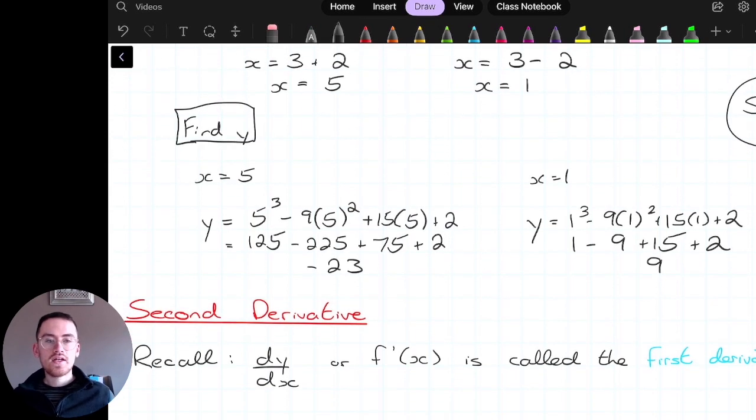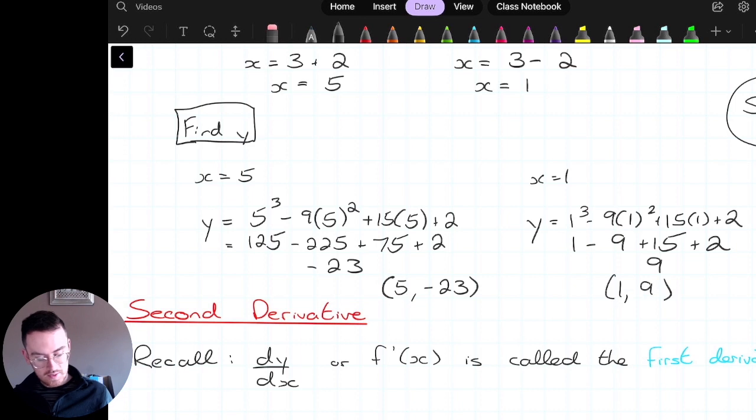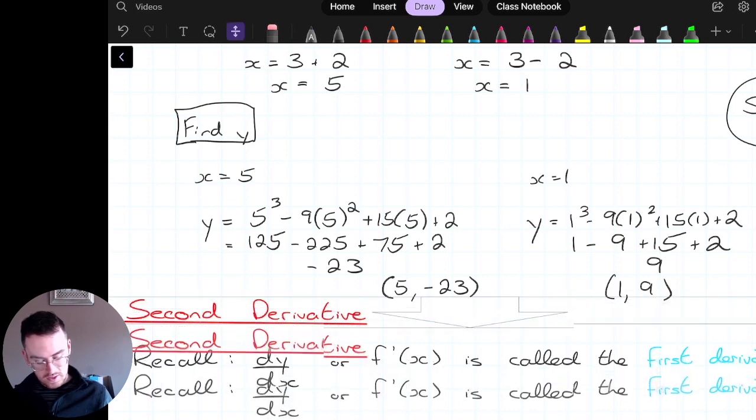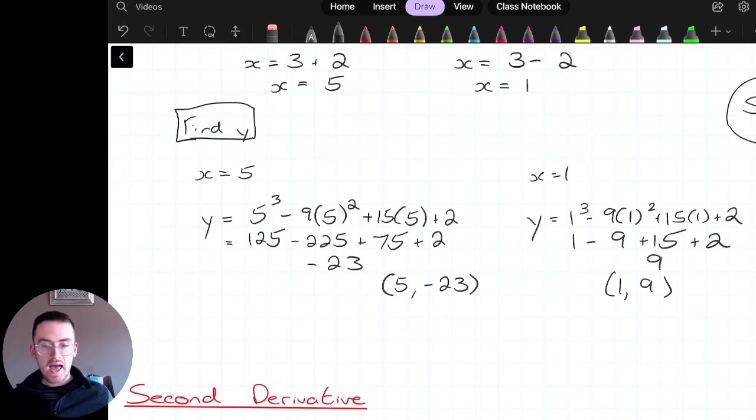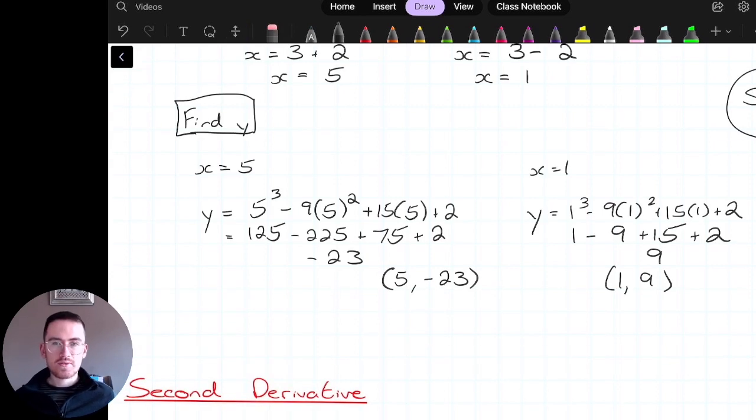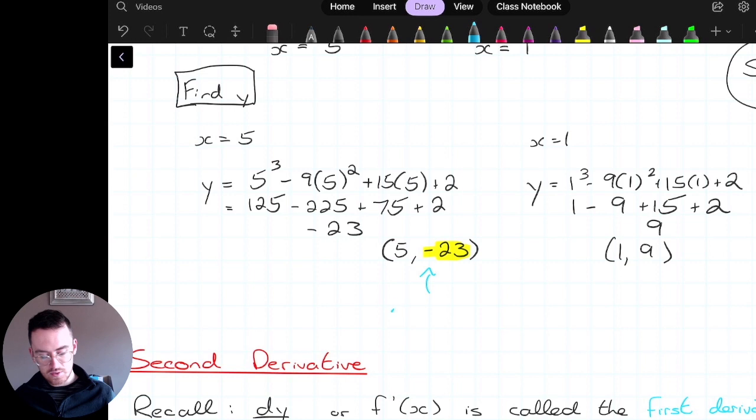Looking at this point now, we need to just write down our coordinates. So our two turning points are (5, -23) and (1, 9). Let me just move all this down a little bit, so that we give ourselves a little bit more space just to finish this one out. And we have to decide now which is going to be the maximum and which is going to be the minimum. So in order to decide that, we're going to look at the two y values, and we can see that for this one on the left hand side, the y value is smaller. And what that indicates to us is that this one is going to be our minimum, and this one is going to be our maximum. That keeps it nice and clear for us, that we can see exactly which is which.